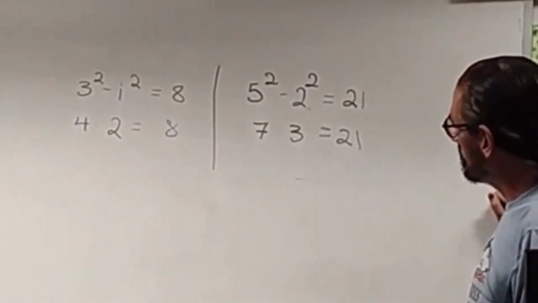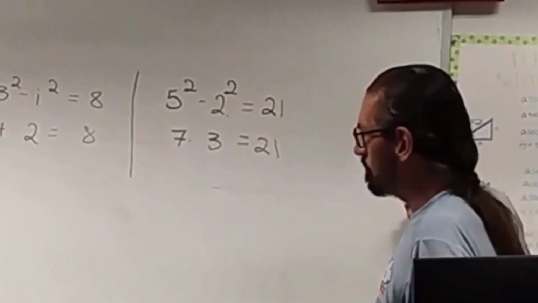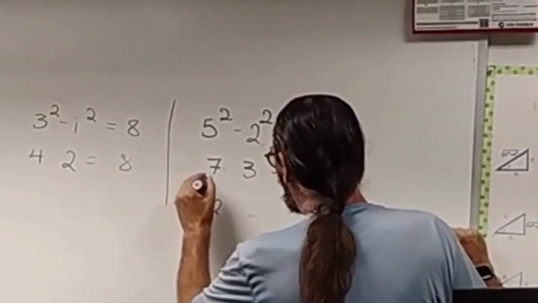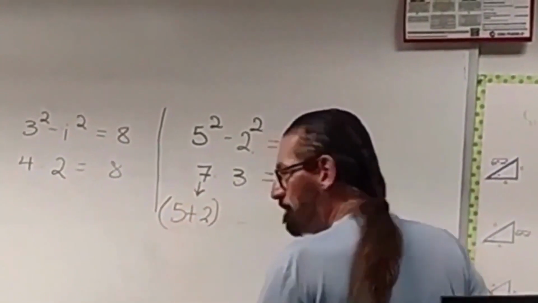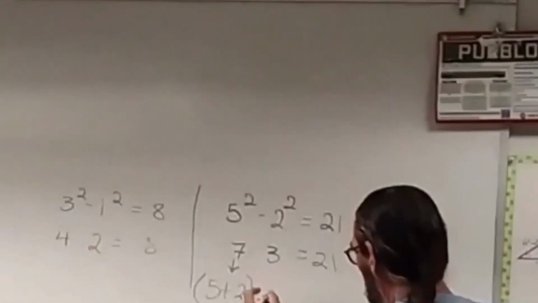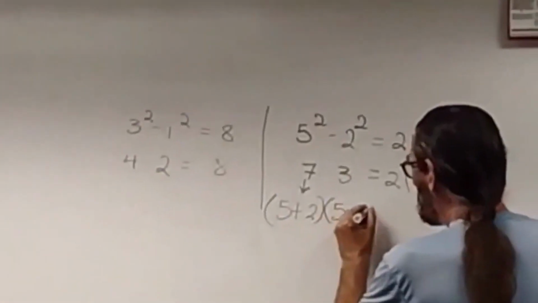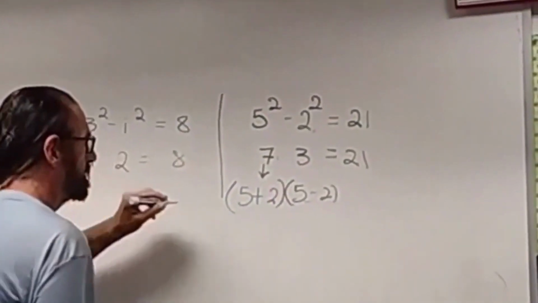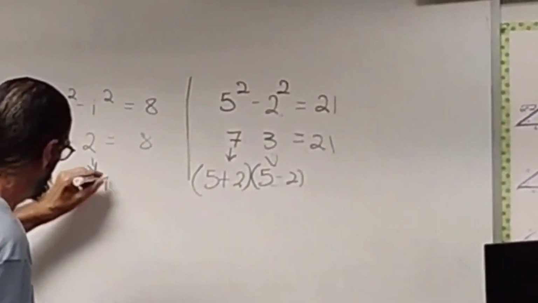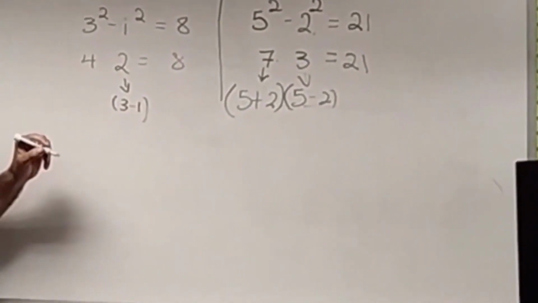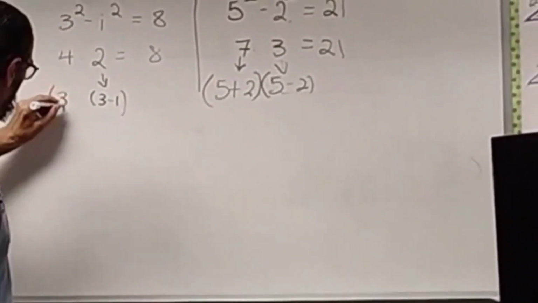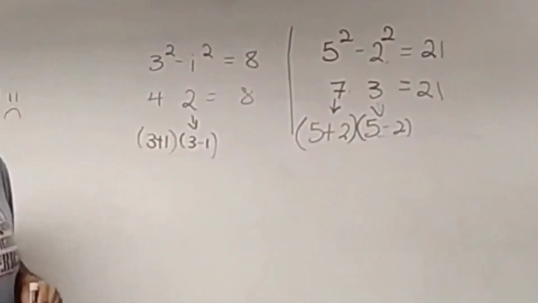Well, my brain's thinking that 5 and 2 is 7 and 3 of the 1 to the 4. I don't know if that's what you're trying to deduce here. 5 minus 2 is 3. 3 minus 1 on the other side is 2. And then the 3 plus 1 is equal to 4. You just discovered the difference of squares.